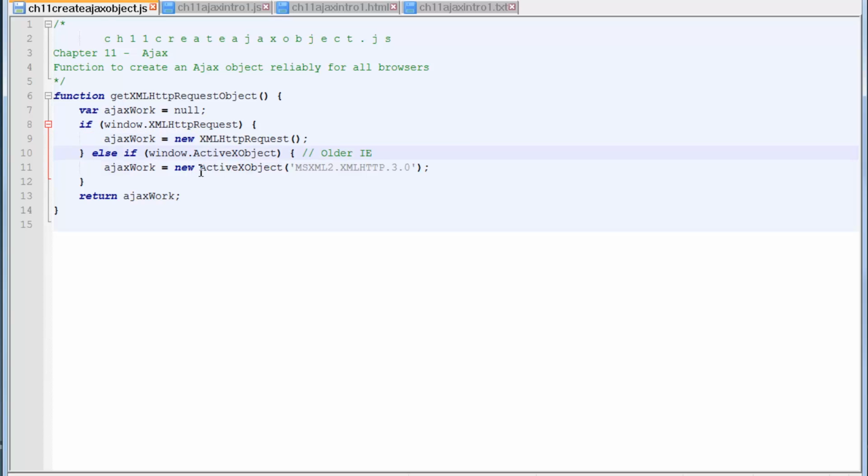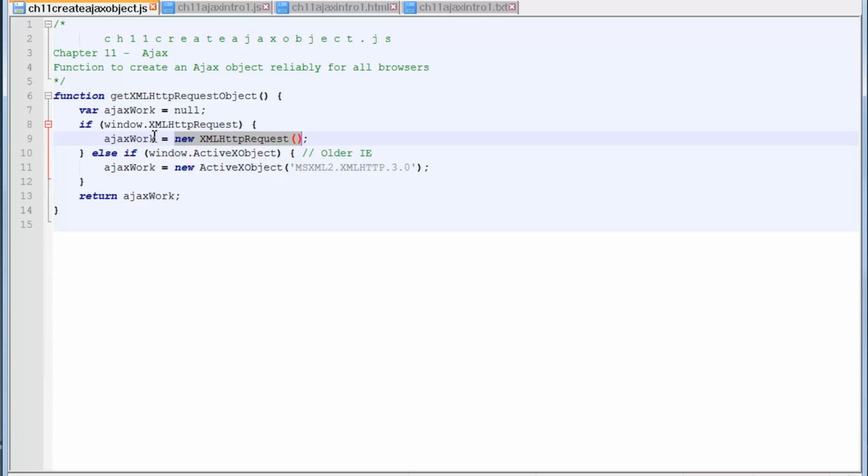Otherwise, it creates an ActiveX object, and you need to pass it these values in here. But once that is done, the object itself behaves the same. So step 1 takeaway is creating a new Ajax object.